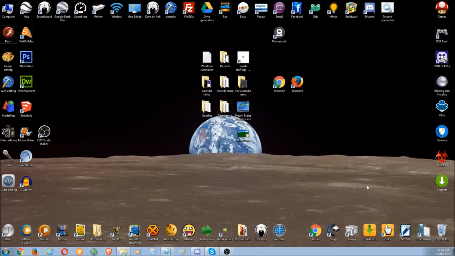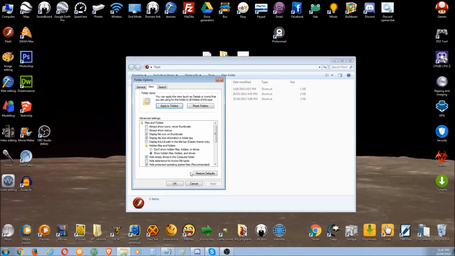and you'll see Windows tutorials .txt. It'll show the file extensions for each one, and normally these file extensions are hidden because if you try to rewrite the name, you can accidentally rewrite the file extension and mess up the file. So if you need to edit the file extension, and there are reasons why, and I've explained that in one of the other tutorials as well, but if you have a reason that you need to edit the file extension, you can do that, unhide that, and then when you're done, just hide it back again. Now another one, I should show hidden files, shouldn't I?